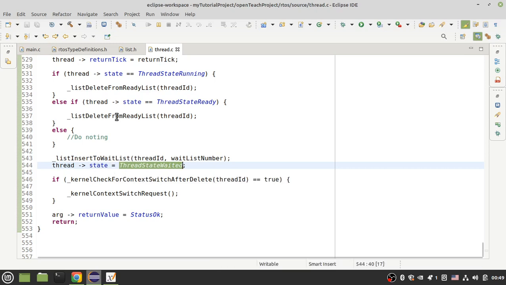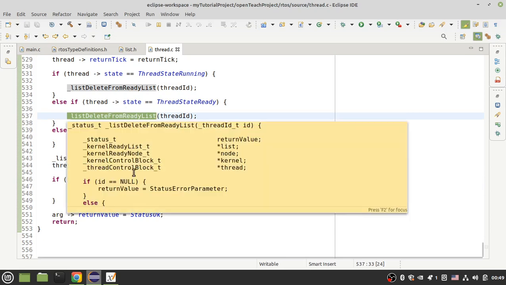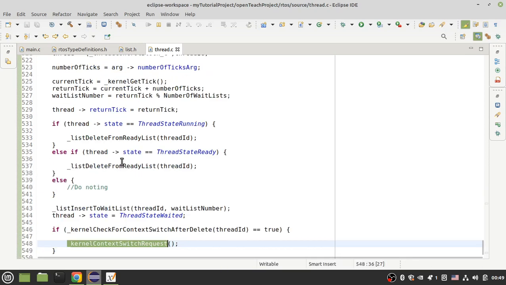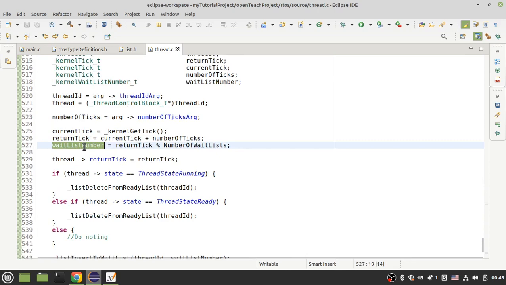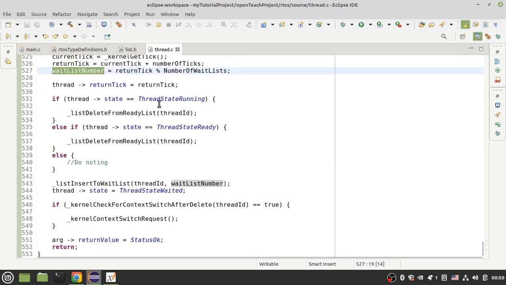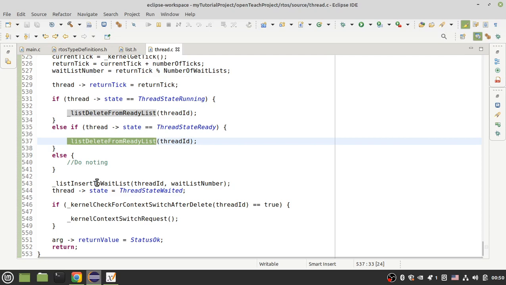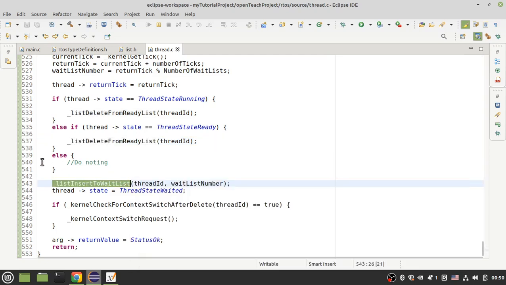And after deleting a thread from the ready list, you must check for context switch. Study the body of this function by yourself. If a context switch is necessary, request a context switch. Okay, so find the wait list number, delete the thread from the ready list, and insert it into the wait list.